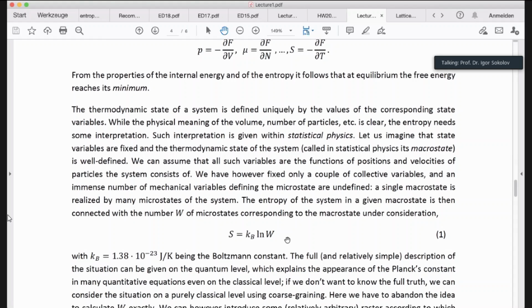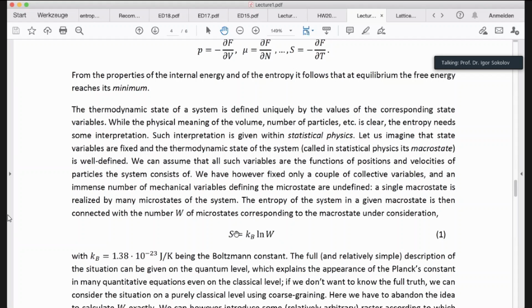If we have a macroscopic system, then very different configurations. Imagine you have an ideal gas in some vessel, and you have their molecules, and the same value of pressure and the same value of temperature in your vessel will correspond to very different possible positions of the molecules, momenta of the molecules, directions of motion of the molecules. So there are many ways to realize the corresponding result.